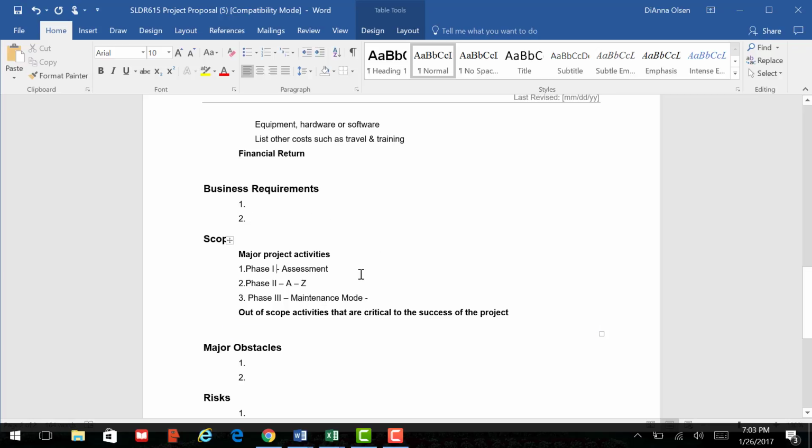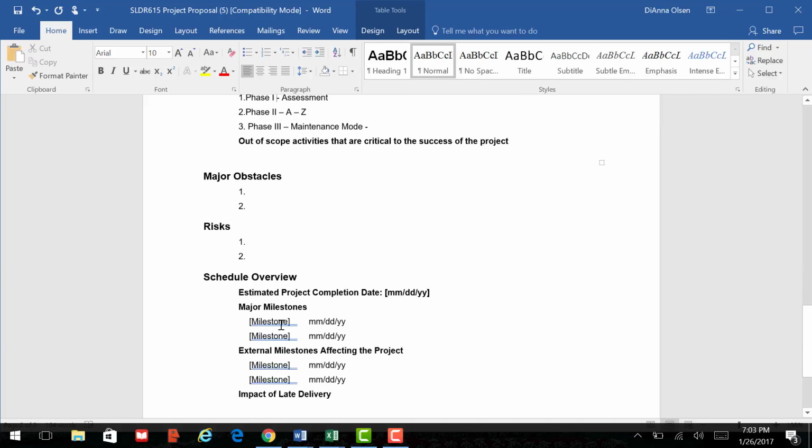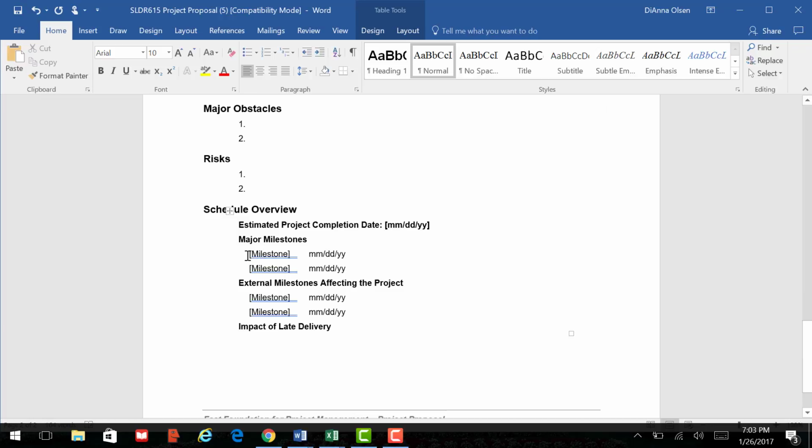On a proposal, my major project activities are phase 1, phase 2, and phase 3. In my major milestones, I would have phase 1, and then I would list out the dates when that would start, if it's Feb 1, 2017, my phase 2, etc.